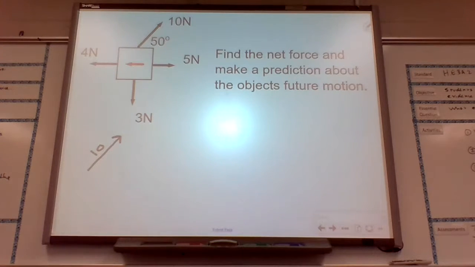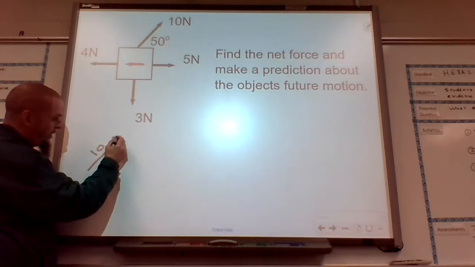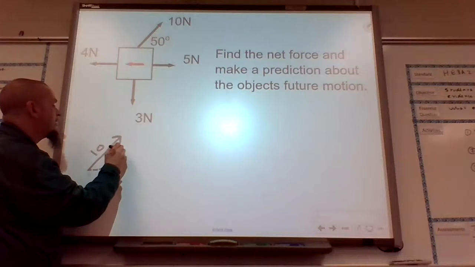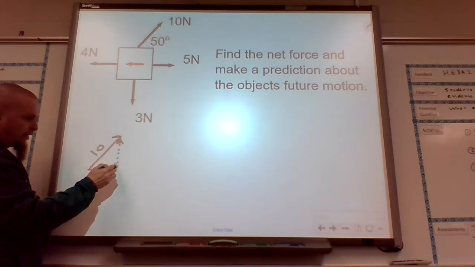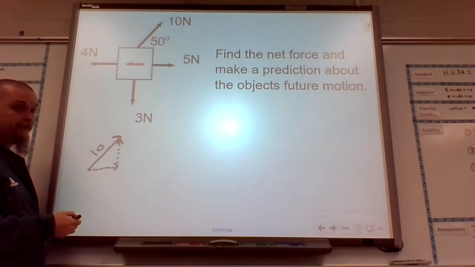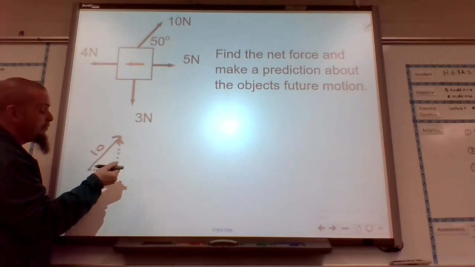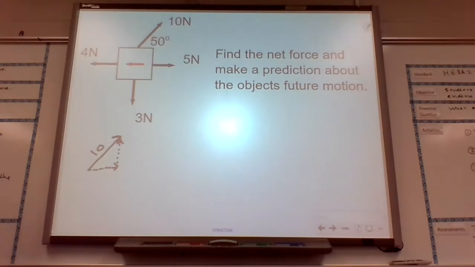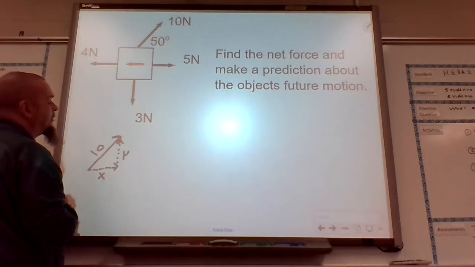I then have to break this down into its x and y components. So I'm going over and up, and that's what I draw. I went over and up. That 90-degree angle should be opposite of that hypotenuse, and again, you need to connect your vectors tip to tail. I attached the tail of my new vector to the tip of my old one. I went over and then up. This will be my x component, that will be my y component.